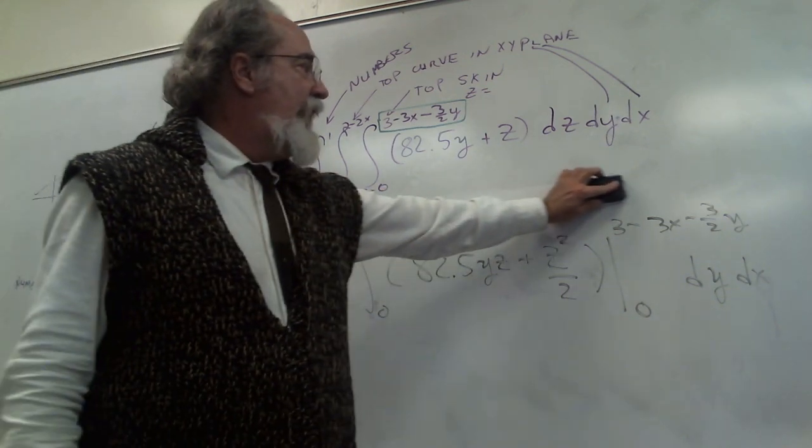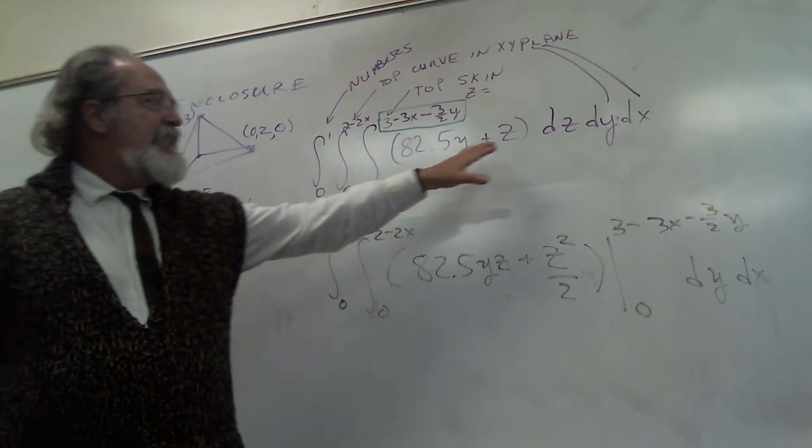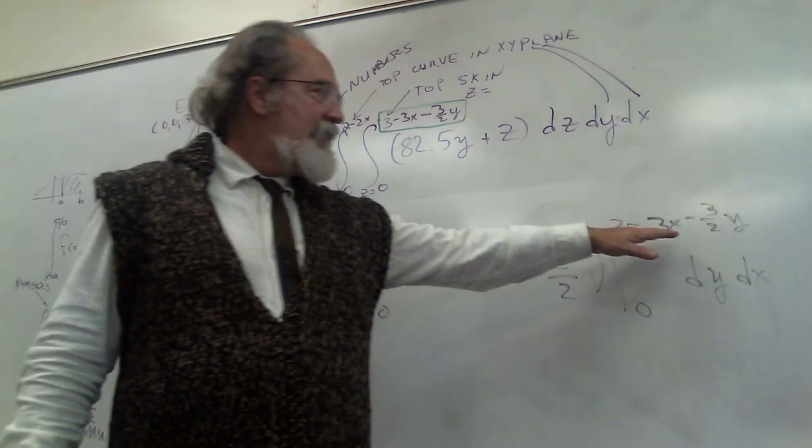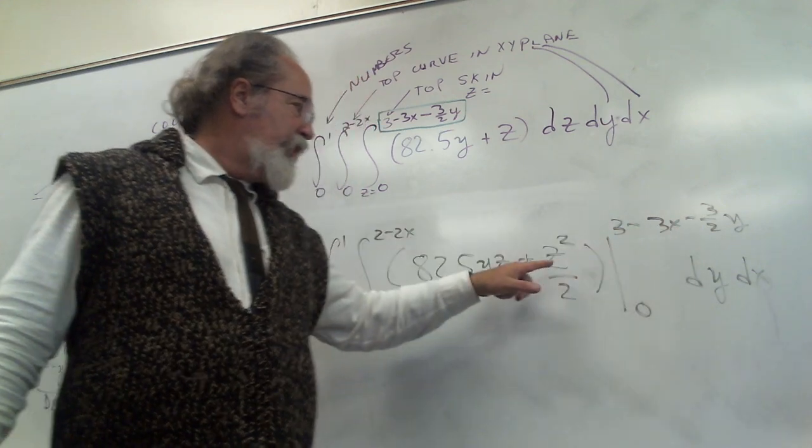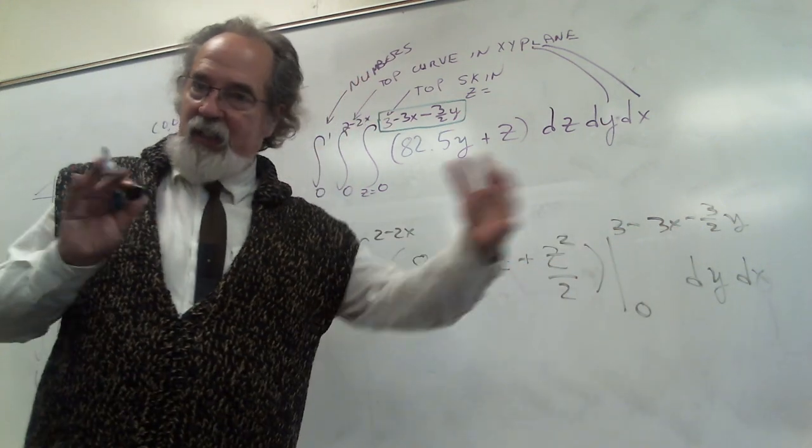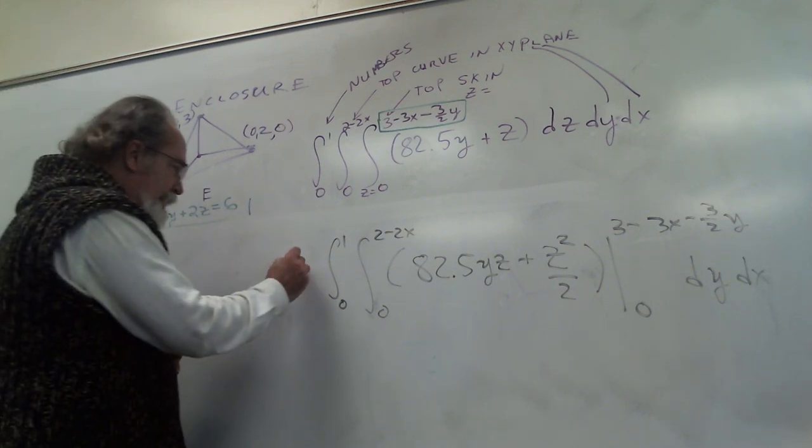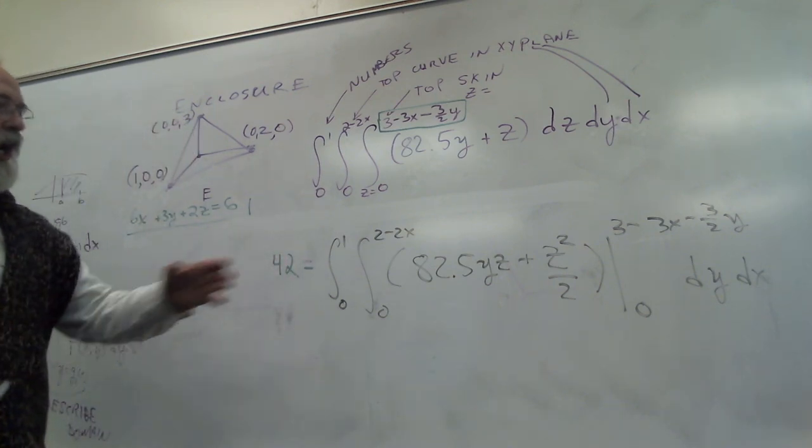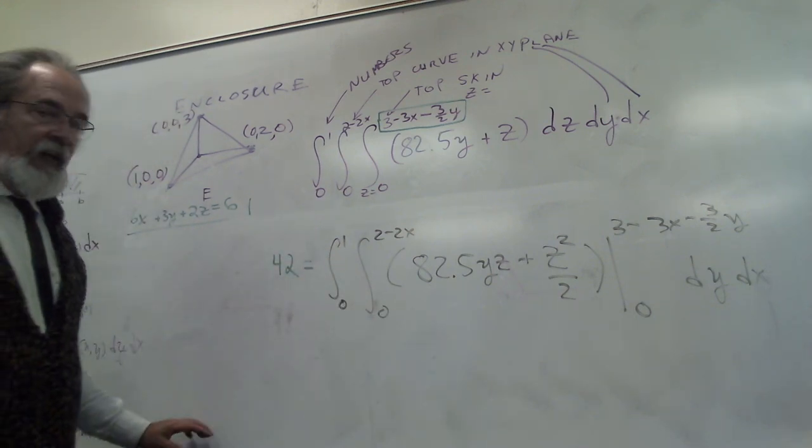Here's as far as we got because we did this one toward the end of class. I integrate this dz right there, and I'm going to put this in for that letter z and this in for that z. It's going to get squared out, that takes a while. We ran out of time right there, but this answer comes out to be 42. So try this one, we'll be picking up from here next class.